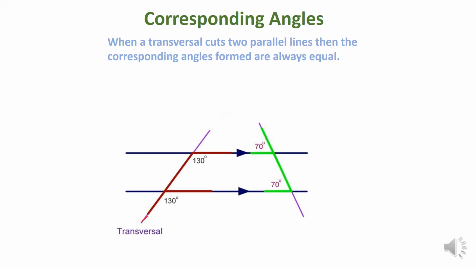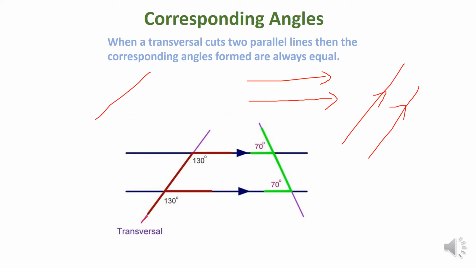What are parallel lines? Lines that run in the same direction. So these two lines are heading in this direction, they are parallel. These two lines are heading in this direction, they are parallel. These two lines are like this. One is heading up and one is heading down. This is not parallel. Okay, so this is parallel and this is parallel. So when a transversal cuts two parallel lines, so this could be my transversal cutting this parallel line, and this can be my transversal cutting two parallel lines. Corresponding angles are formed.